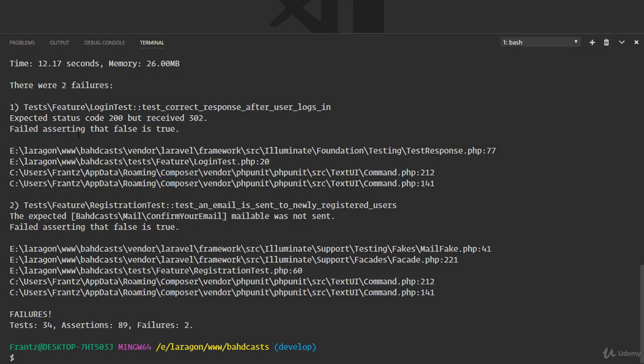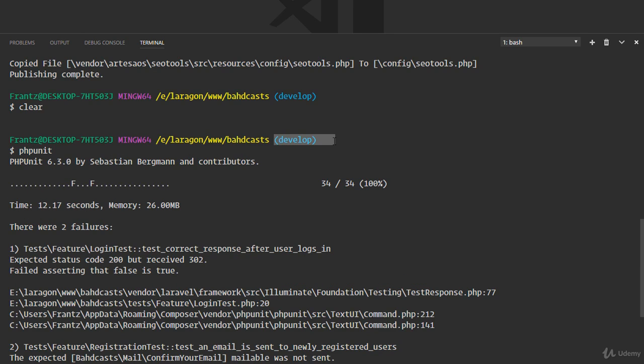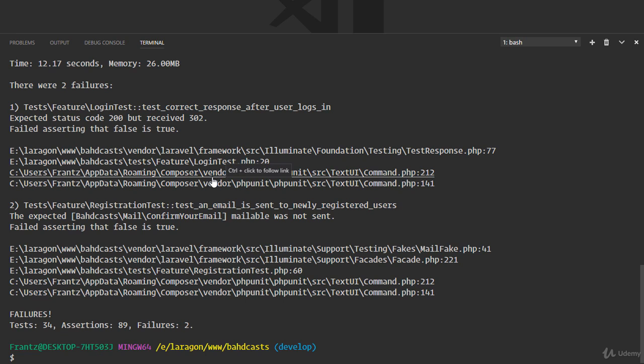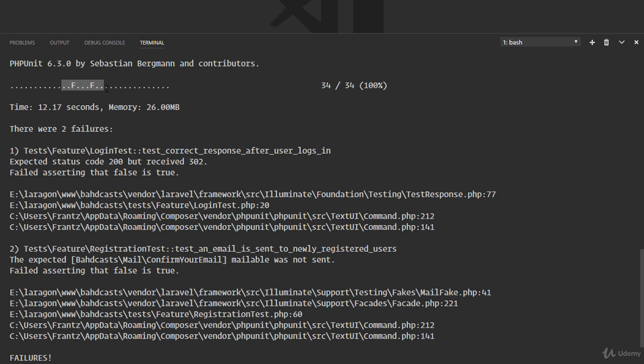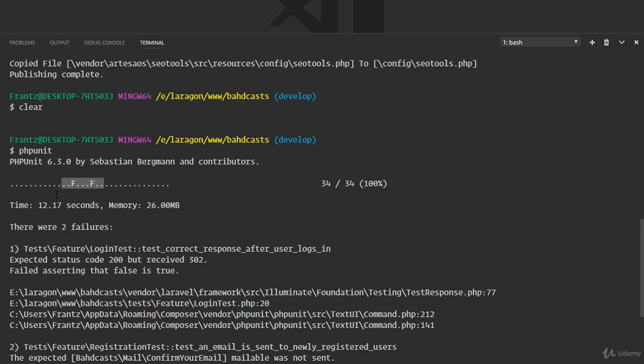Okay, so as you can see, after making some changes, looks like some of our tests are not passing. So this is the advantage of actually working on the develop branch, because you can roll back your changes, or you can actually work on the failing test before you merge into your master and then push to production. So right now I'm just going to hit pause, and then I'm going to figure out why these are failing, and then in the next video we're going to tackle it.